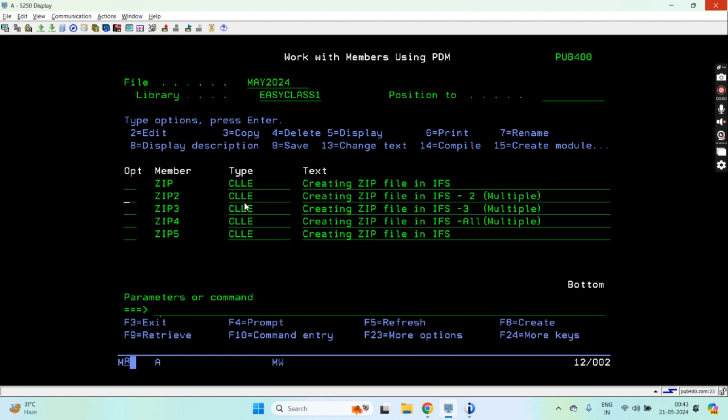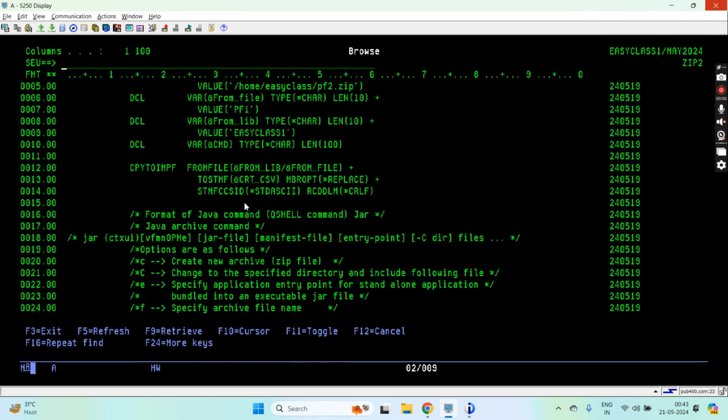One important thing here: if you see all these programs, I have first created a CSV. You can ignore this step. This is not required anymore if you already have multiple files in your IFS location and you want to zip them, then you can do that. This was just an example to show you that I can create a file from my program as well and then zip the same file into a zip file. So that depends upon my logic, whatever I want to do.